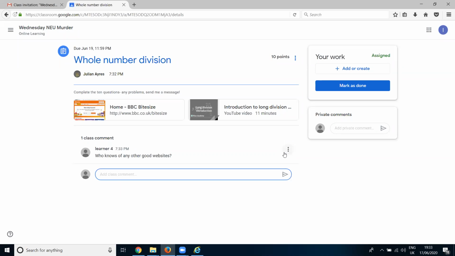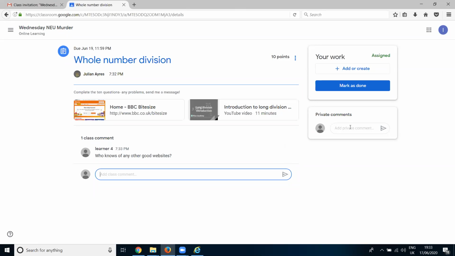One of the things that we're really pushing, especially with the digital competency framework, is this idea of getting students to build their own little communities, not just relying on the teacher all the time to tell them the answer. If we're trying to push for critical thinking, this is a nice way of doing it.